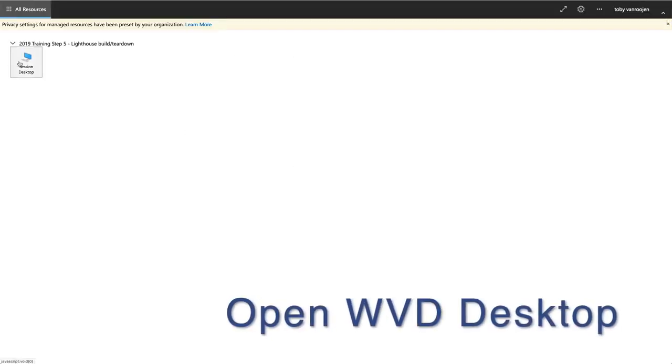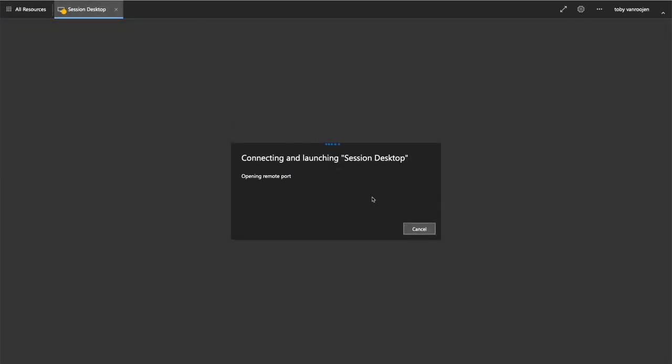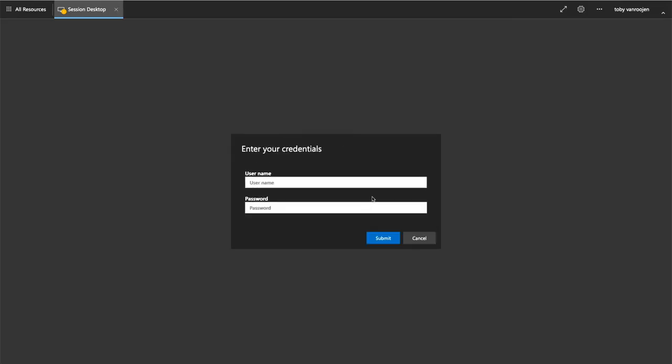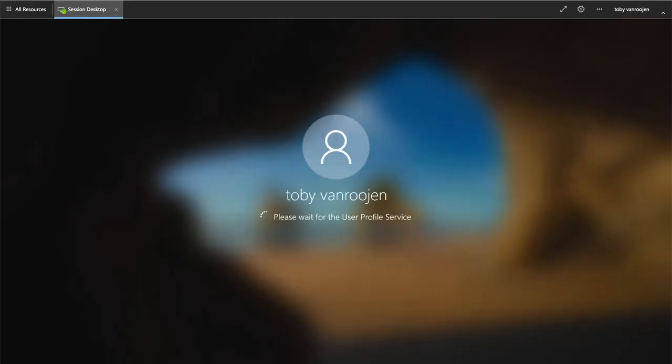Then you'll select the session desktop and log in again. And there we have it. After a couple seconds, the user is going to be logged in to their brand new Windows Virtual Desktop environment.